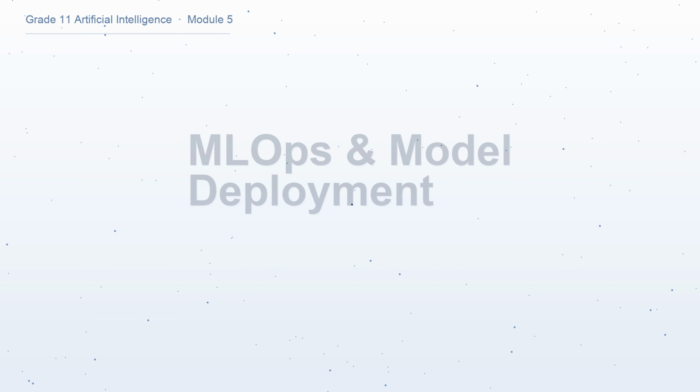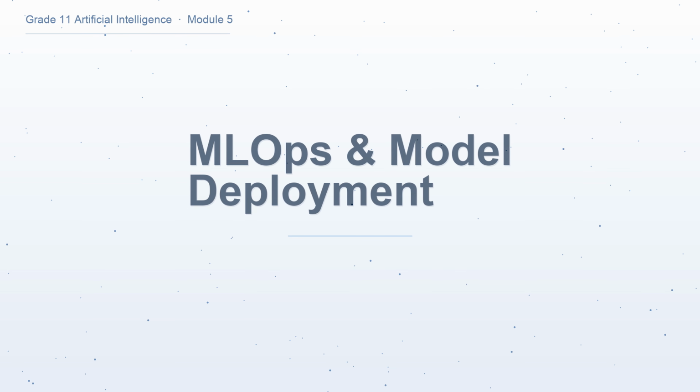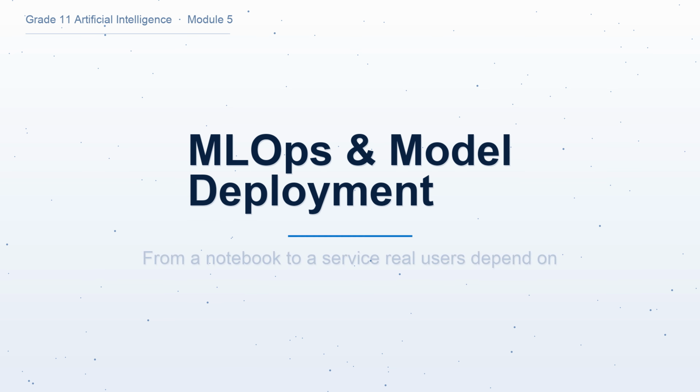Welcome to Grade 11 Artificial Intelligence. You have trained models before in a notebook on your own machine. In this module, we ask the next question: how does that model become a real service that thousands of people can rely on day after day? That craft has a name, MLOps, and it is what turns an experiment into a product.